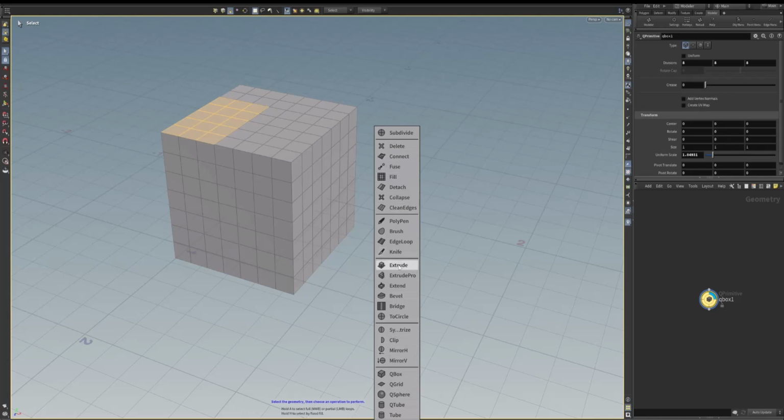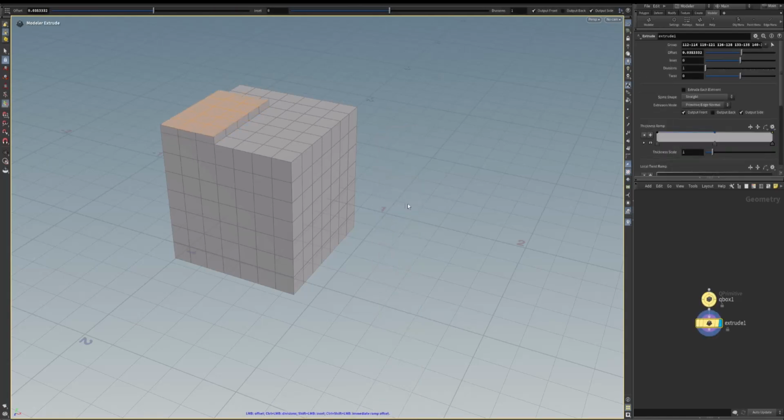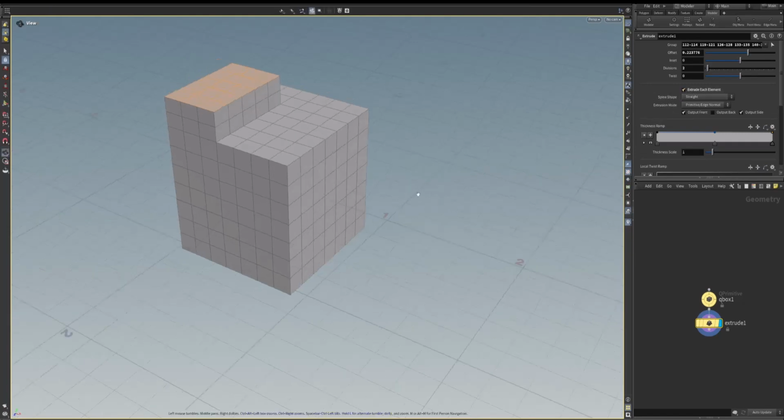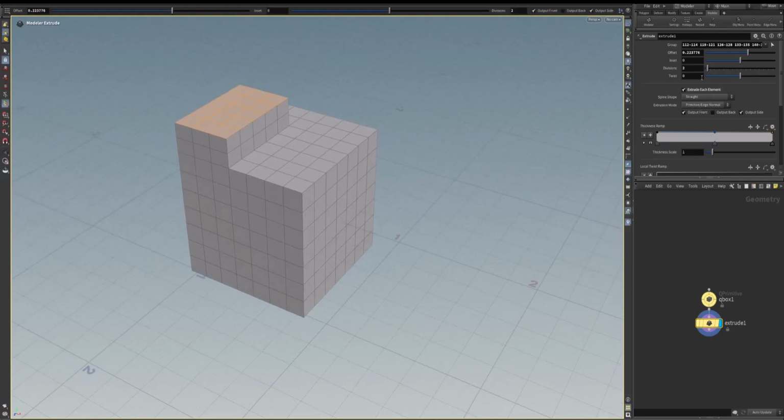So I'm going to go ahead and just extrude. So now I can extrude that. And if I middle mouse, I can add segments. So I'll just do that. And maybe what I want to do is I want to separate. So you can do that by enabling it here. So now that I selected that, these are actually separate. And you're going to notice that when I choose to change the inset, like so. And if I uncheck it, then I inset everything.